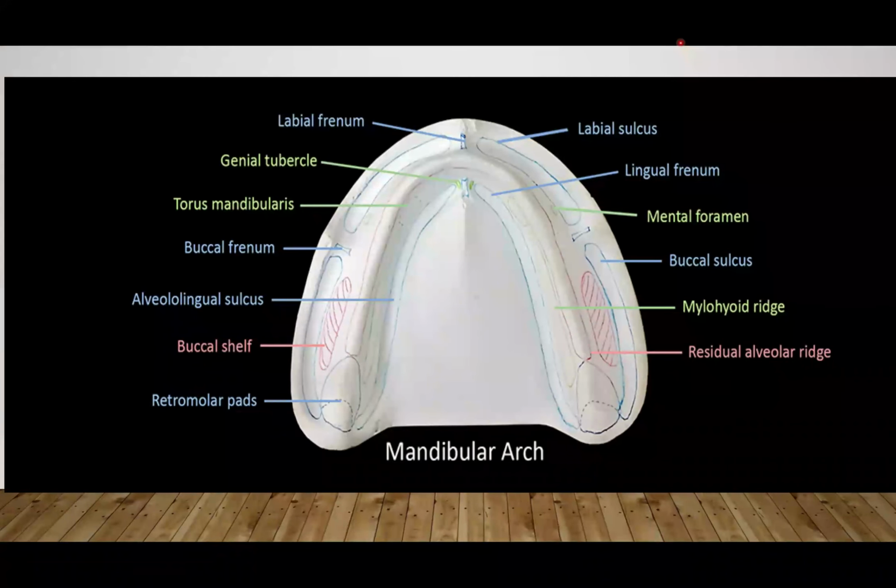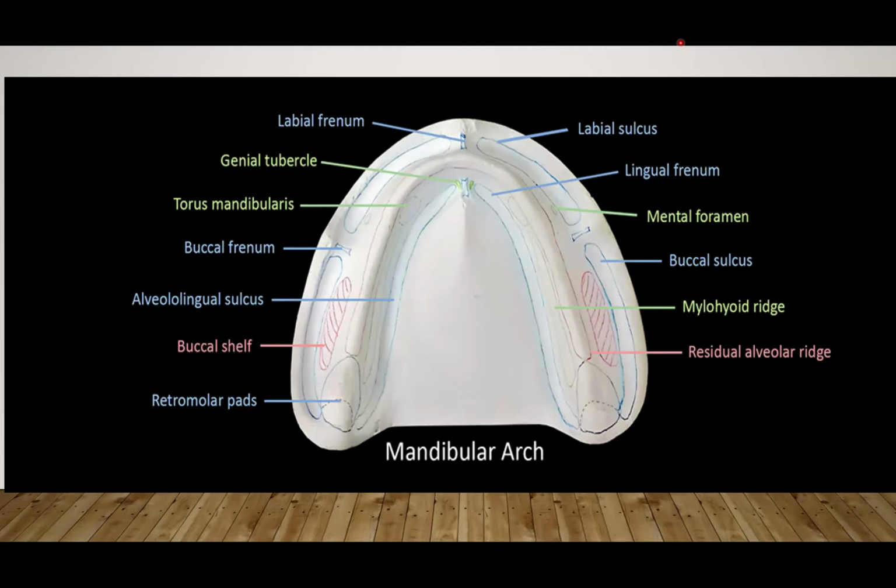When we speak about the relief areas, mental foramen and all, not in every case will you go for a relief in those regions. Because your mental foramen, anatomically, is way below your buccal sulcus.